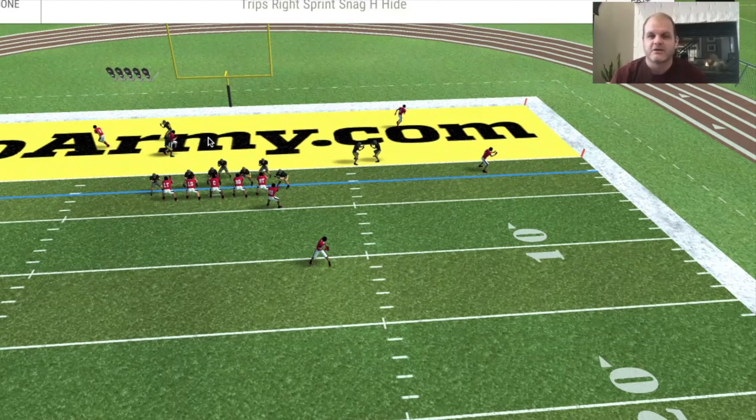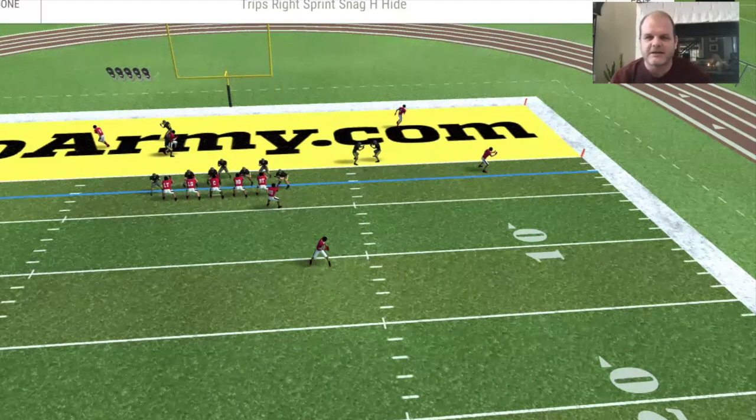Now, again, you don't have that much time. They're bringing pressure. I didn't really draw the linebackers blitzing, but there's more guys than you can block. So get some depth. Look 1 to 2, and then you have the third option. I would run it in. I don't know that you'll have time to get to this guy. So it's a quick little package, but it's an easy thing to run. You can run it both ways, of course.